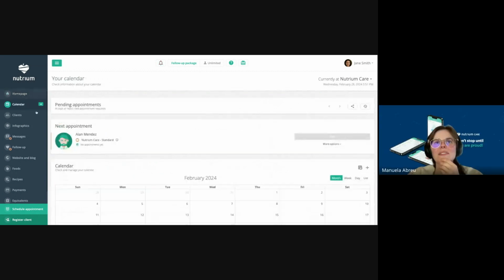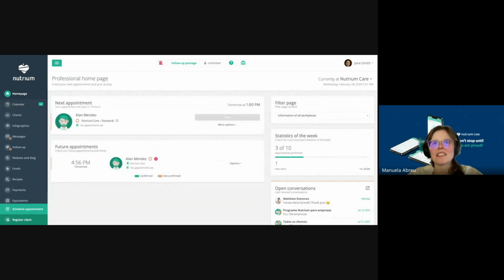Okay, so I was scheduling another appointment with this patient to show you what it looks like when they no longer have benefits to Gym Pass. So they only have access. Imagine the patient booked an appointment with you in January, and for some reason, by the end of February, they stopped having access to Gym Pass. That information is connected with Nutrium, and obviously we did not delete any information regarding that patient, because only you and the patient have access to that, but we let you know they no longer have benefits, so they no longer have access to Nutrium Care and the appointments.